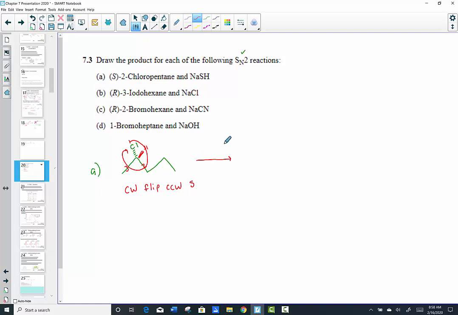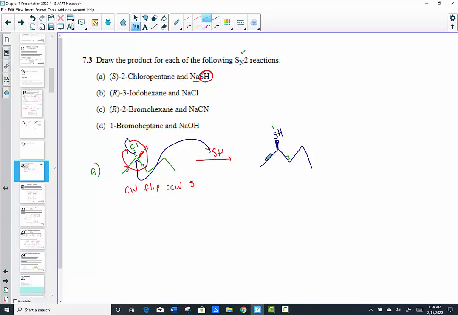Sitting on the arrow is the nucleophile. It says sodium thiosulfide, thiol group right here. SH negative is going to be your nucleophile. So that will be the functional group that we exchange the chlorine into. Let's remember the mechanism. The nucleophile attacks the electrophilic carbon, forcing the leaving group to leave. And when that occurs, we have 100% inversion, where the nucleophile is now the functional group and it turns into the opposite configuration.